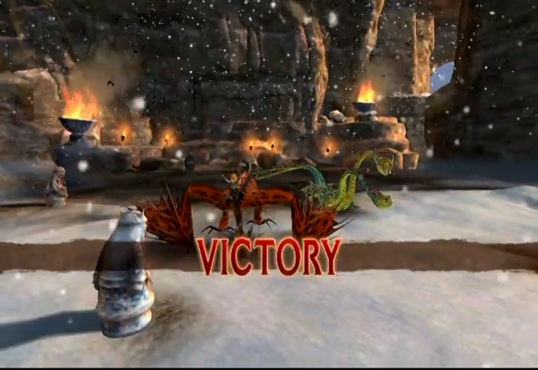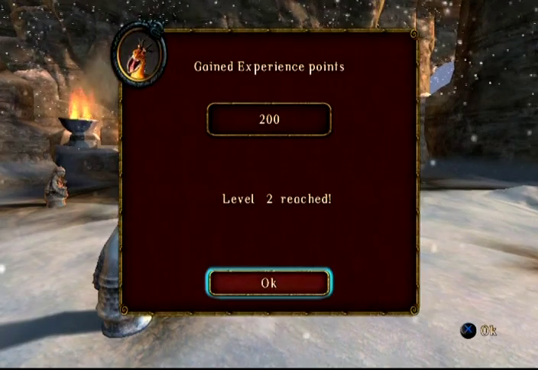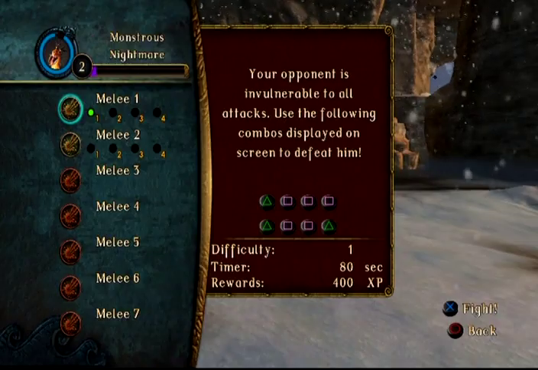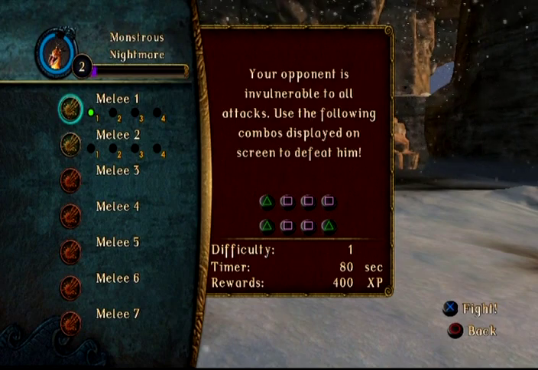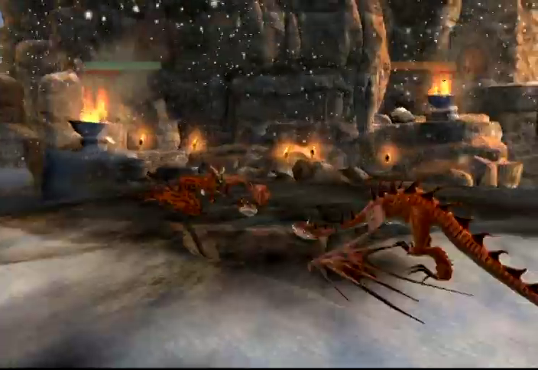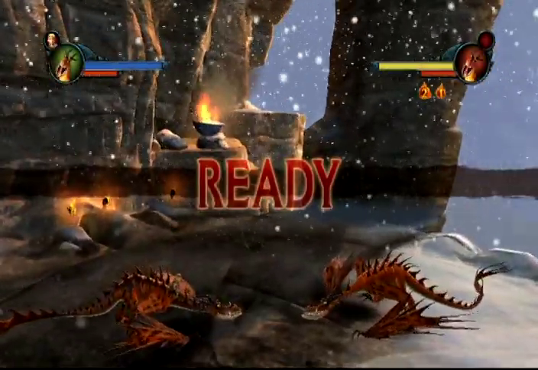Victory! That's the end of that. Next. We unlocked a bunch of stuff. Yay. Okay, so now we get to unlock Melee 2. Okay, that's fine. So that's decent progress.